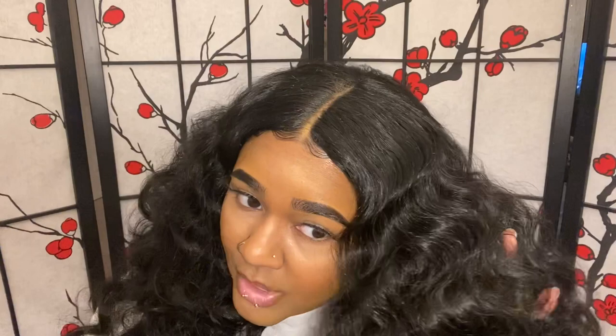The only other thing that I would say about the look of this unit is it is pretty shiny. You guys can see it's got a good amount of shine to it. This isn't quite luster. Luster and shine are two different things. You want luster. You don't want shine necessarily when you're wearing a synthetic wig. So I would probably dust just a little bit of dry shampoo over this just to tone it down a little bit so that I could walk outside in the sun and not feel like I'm glowing. So that's one thing to keep in mind. It is a little bit shiny.